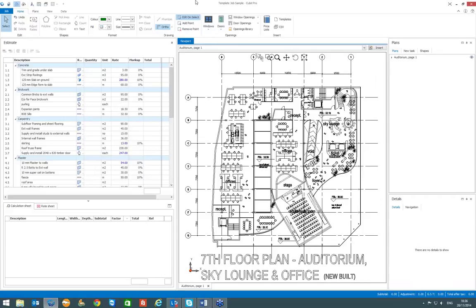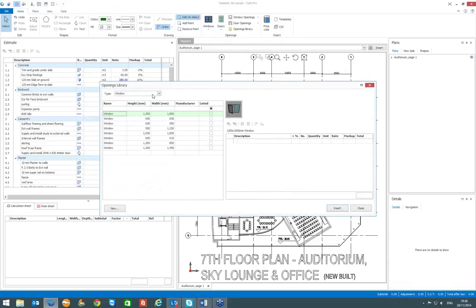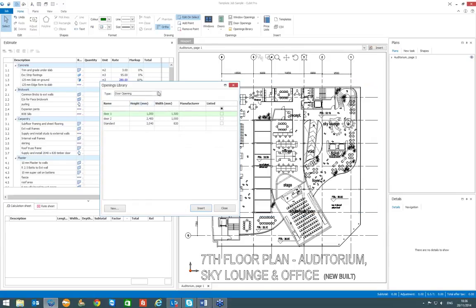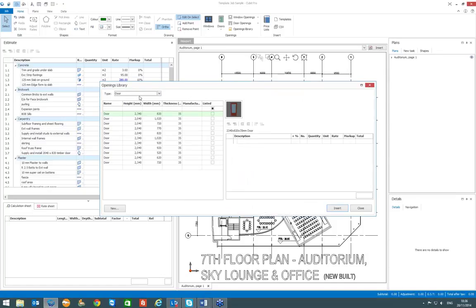So a couple of features that you've got is if I go into my openings library now, you'll notice that you have the original door open and window open tool. That's as you had them previously. But if you go to door or window, we now have additional information to the right hand side there.